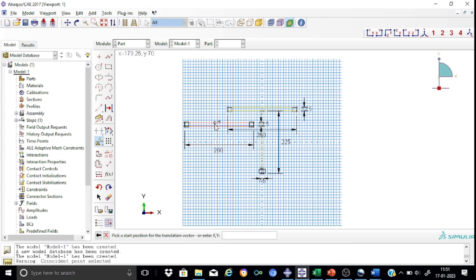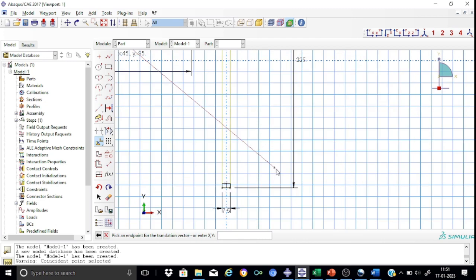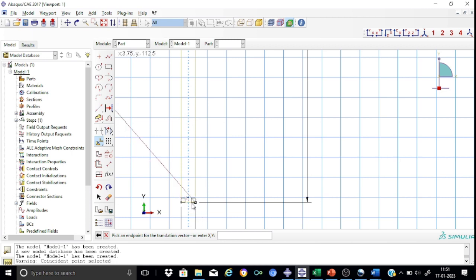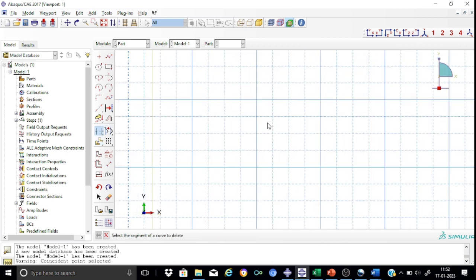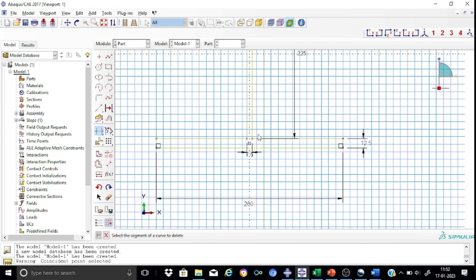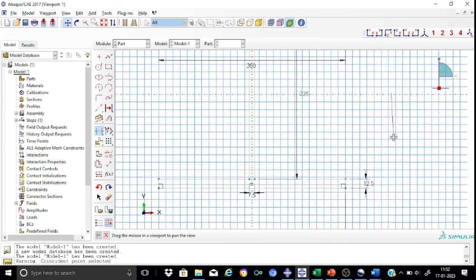Done. Okay, so let us in a similar way trim this end as well. Okay, so we have created the section for the column.